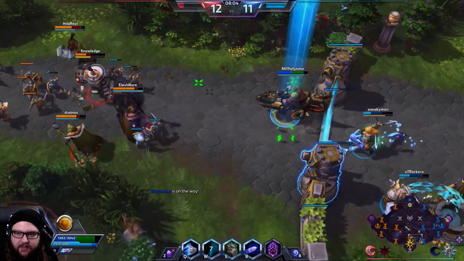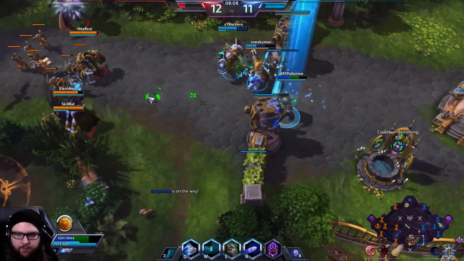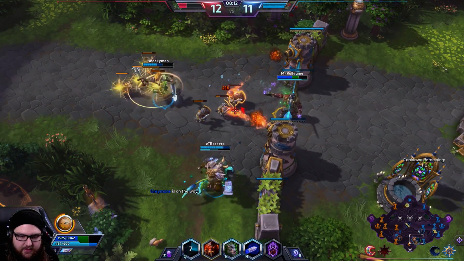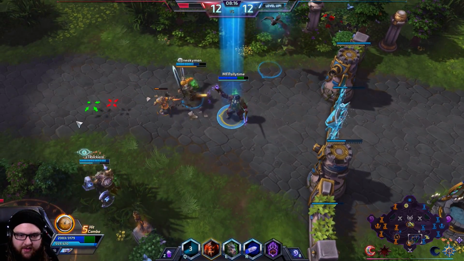Marked for the Kill is a straight line skill shot, very long range, and what it does is it provides vulnerability to a target that we hit, which means that we will be able to deal 25% increased damage to the target.